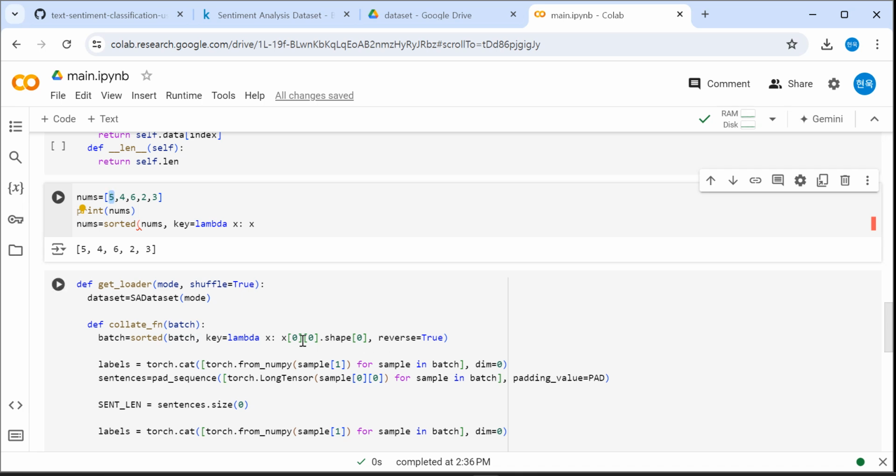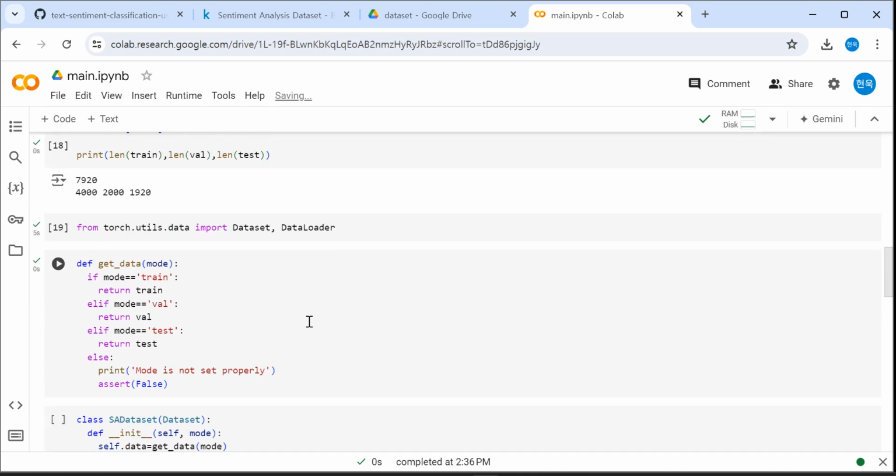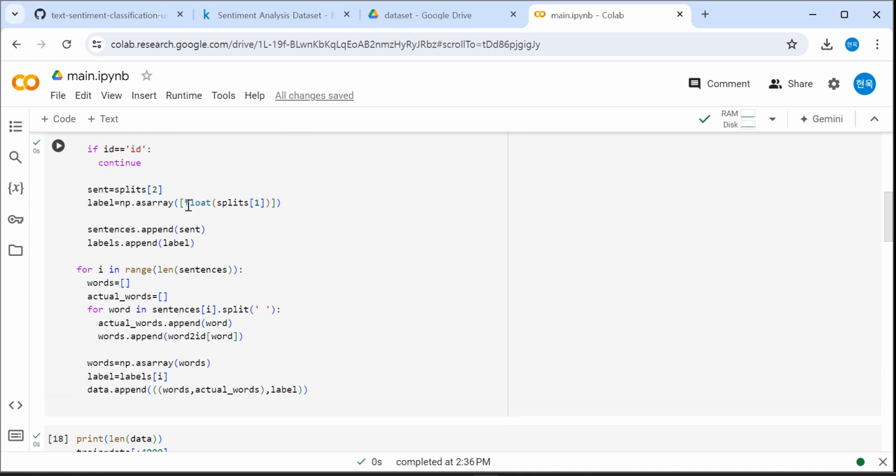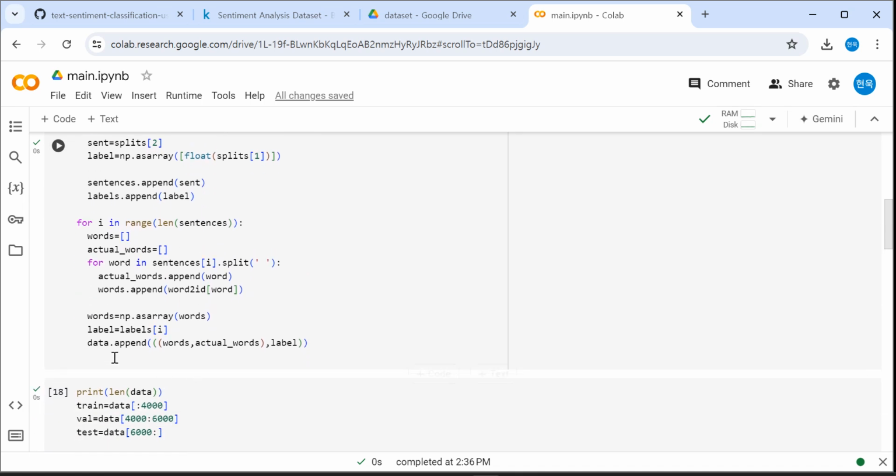In this case, x[0] corresponds to up here the sample that index data index 0 is words and actual words. This tuple, words, actual words, corresponds to x, and the first index 0 corresponds to words.